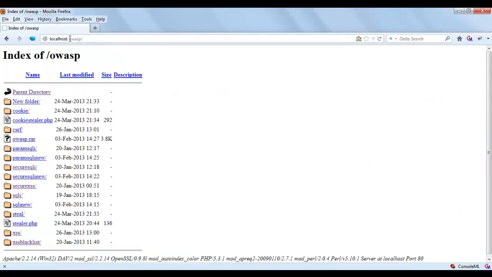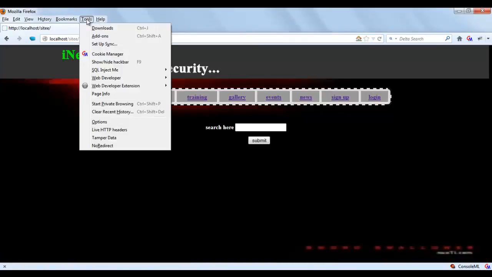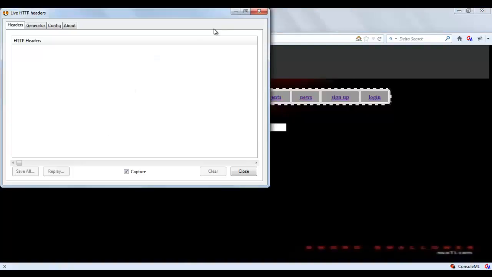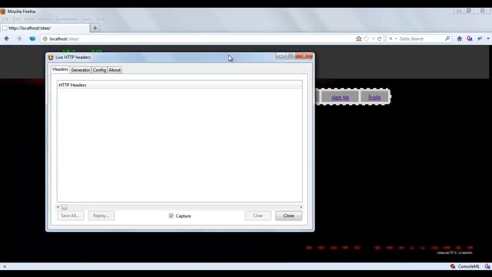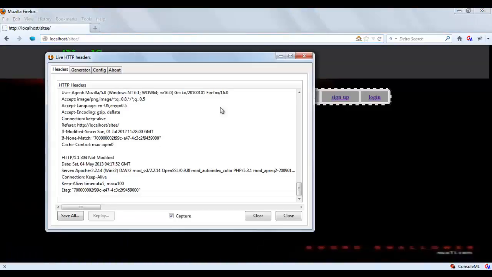Let us say we are actually trying to browse this particular directory, and I'm just going to launch my live HTTP headers, and now I'll just send the request to the server again, so that I can intercept all the headers using my live HTTP headers.